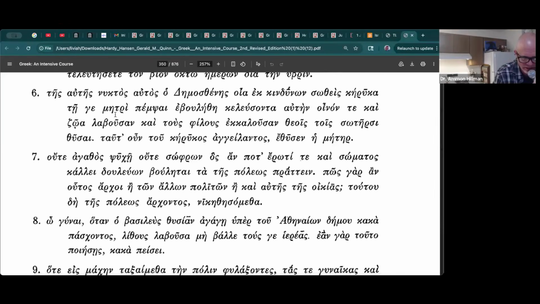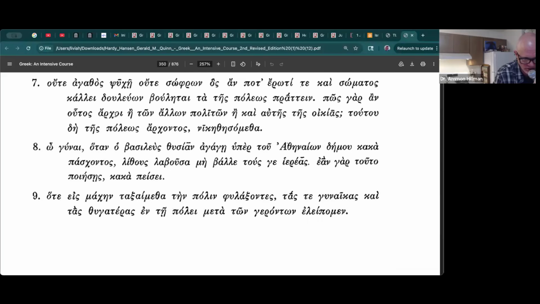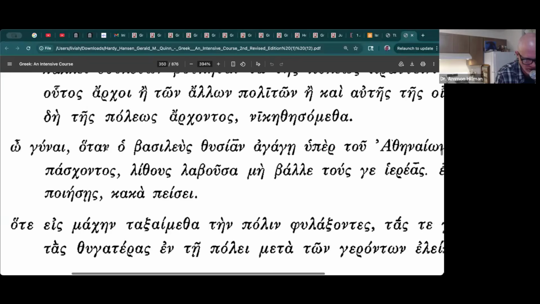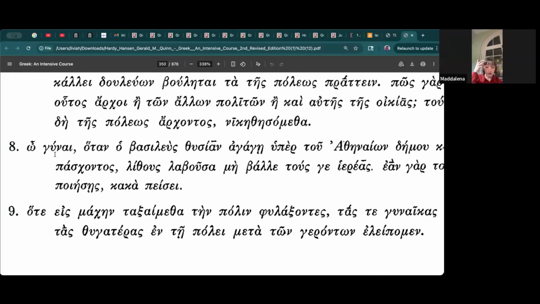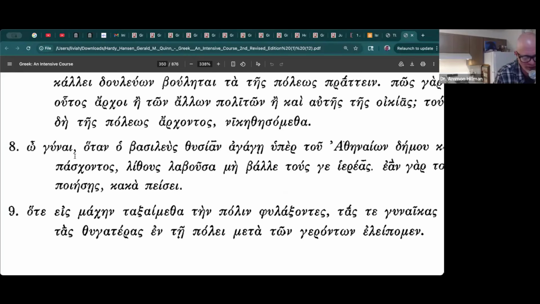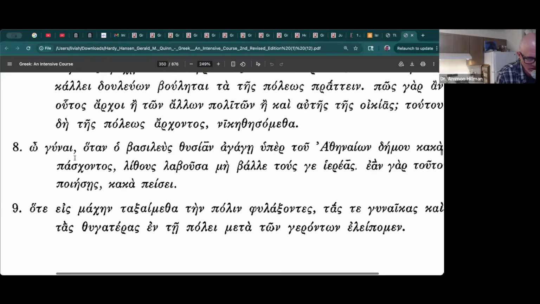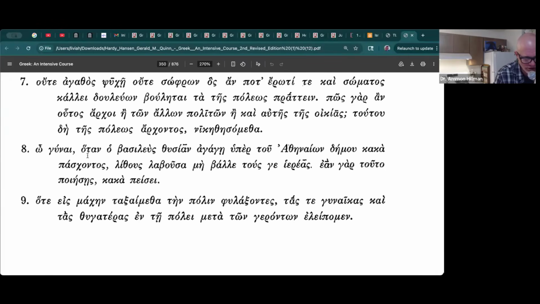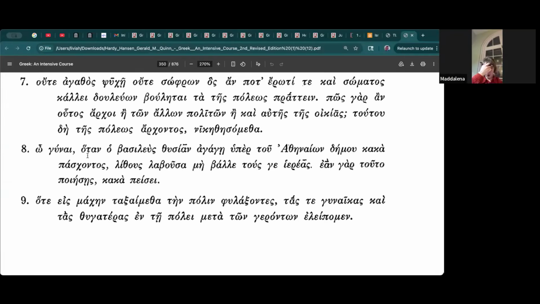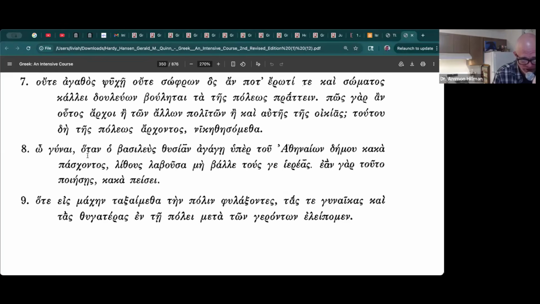Now notice, as I'm scanning the rest of the ones that you did, here's one, number 8. You did number 8, right? I don't want you to translate it. I just want you to see it's got a hotan. So, whenever. Right away, you're already thrown into the world of the temporal. Look what they tacked on to the end. We're just looking at structure. Ean gar touto poieses kaka pese.